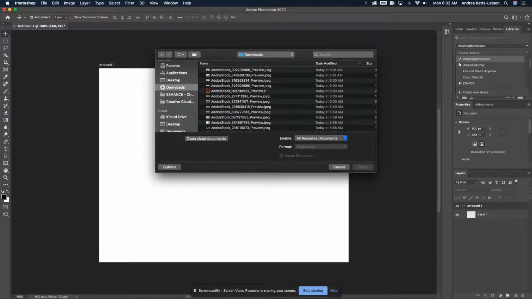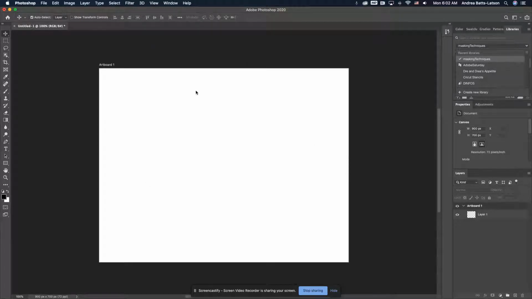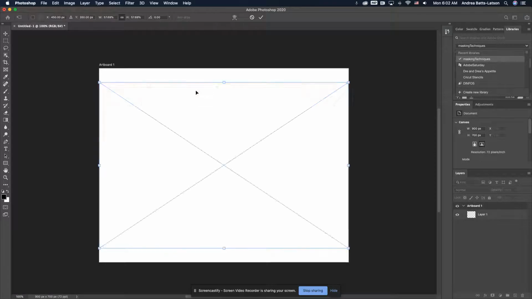So I'm going to go to Downloads and notice it says Adobe Stock Preview. What this means is these are going to come in with the watermark. Okay, so I'm going to click one. I'm just going to randomly click. We're just going to see. We're going to live dangerously. No, we're not. We're going to live one at a time. All right, so that's one. And I got to wait for it.